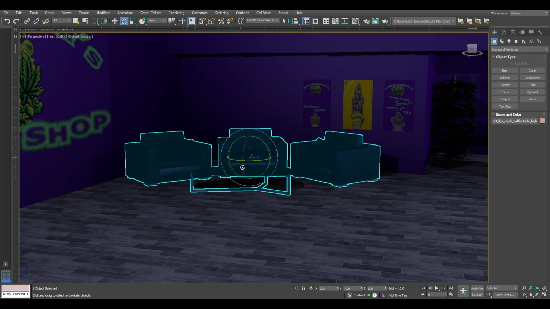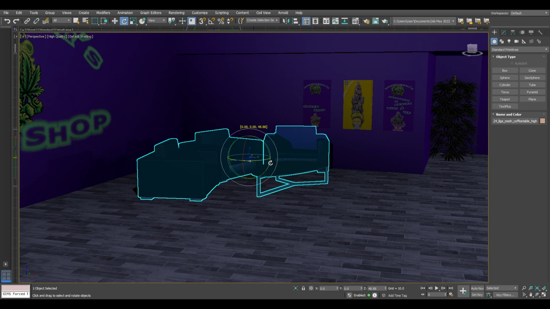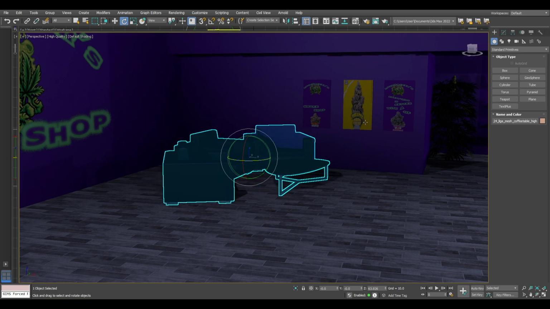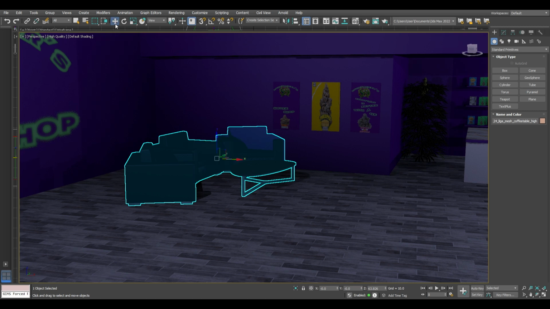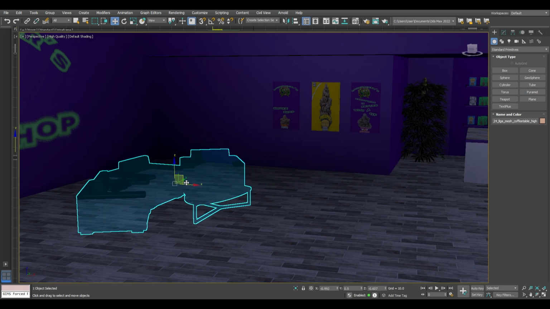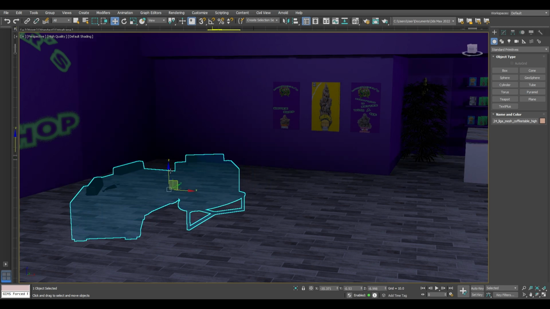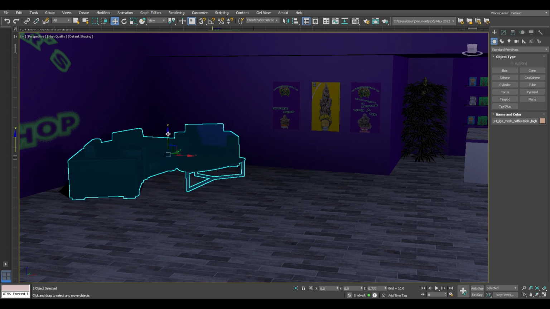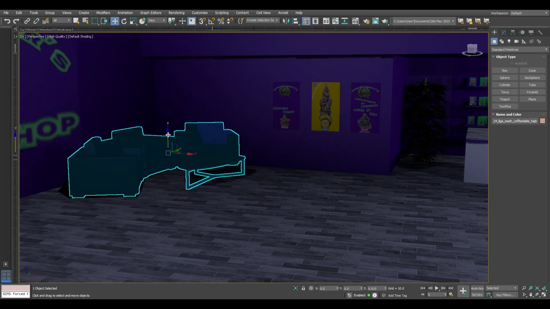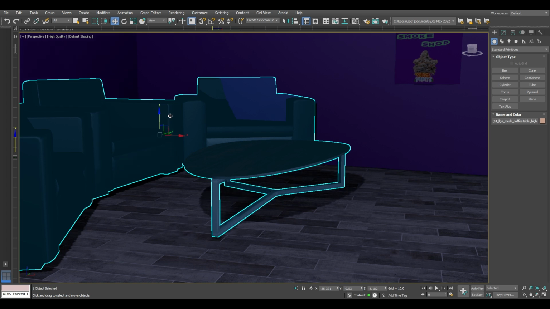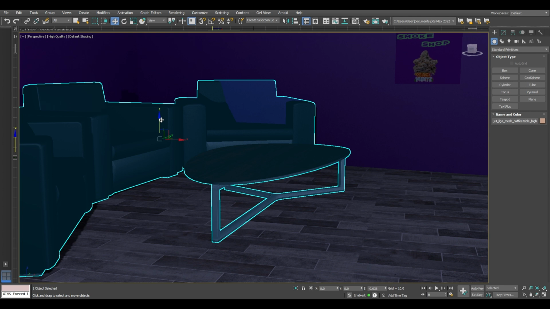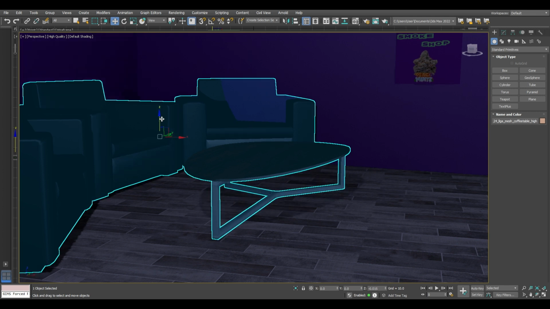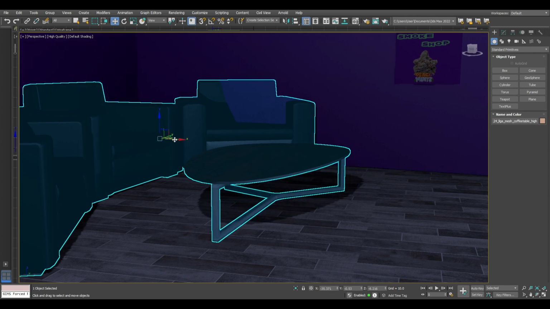So I'm about to rotate it. You want to be careful on how you move this, because some messed up stuff can happen. Make sure, like I said, you get it good and even. You don't want it sinking through the floor, but you don't want it floating, so you have to pay attention to how you're moving.